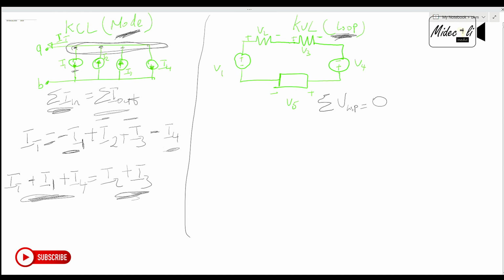So coming to KVL, there's something I need you to know. You see these polarity signs, they matter. They affect voltage V and current I, but for your resistor it's always positive. In this case where we have minus here and positive here, imagine we're traveling from this direction, and current was traveling in this direction, we have it to be negative. If current was traveling in this direction, we have it to be positive. So these polarity signs affect just your current I and voltage V, but they never affect your R, because R is always counted as positive.